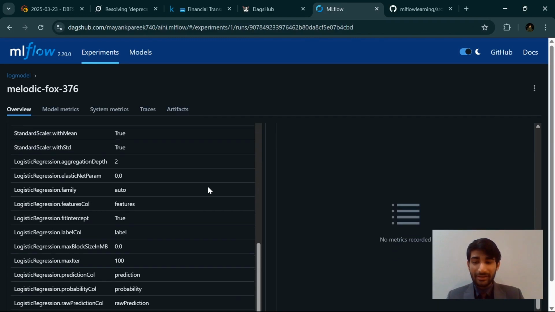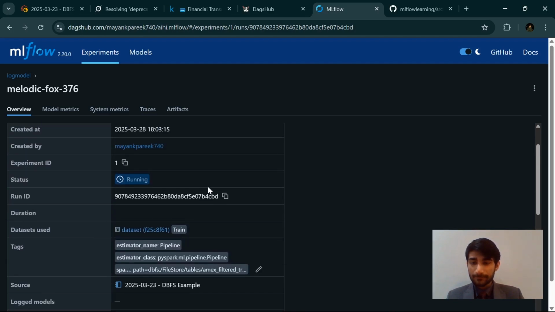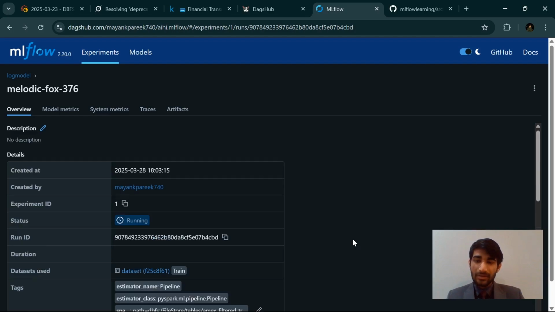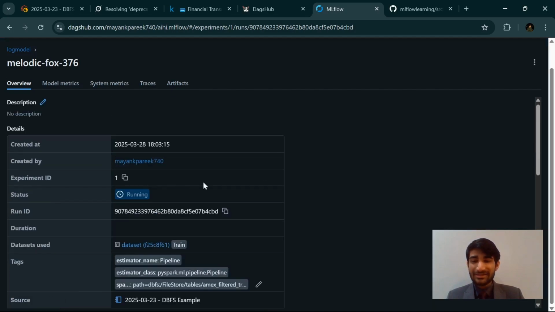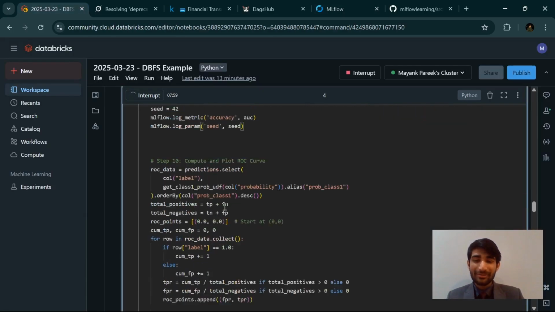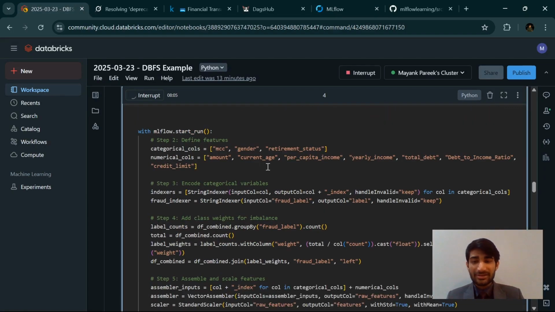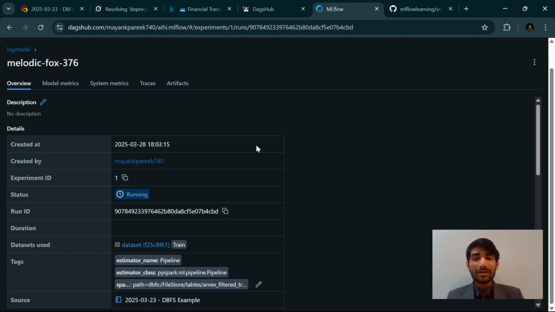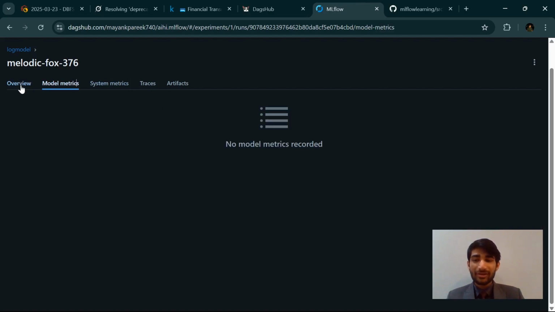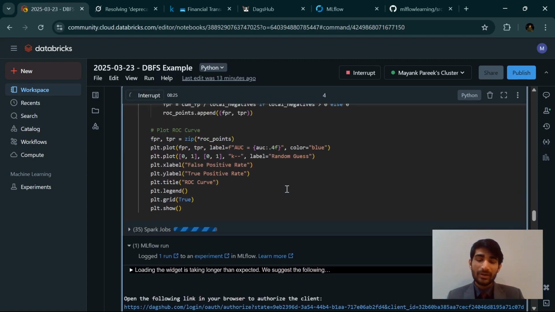If I go inside this code, you can see the only things that I'm getting, oh, I didn't get the metric yet, which is not a good thing. I just don't know why it is making everything really hard for me, as it is keeping the experiment ID as 1. Although I have assigned the experiment ID over here, not as 1, but still it's fine. It is randomly generating the experiment ID, but still it is taking a lot of time to run. Eventually we will get the metrics over here. Right now we didn't get it because it is not updated, but we'll get the metric over here as 0.70, which is going to be my AUC for this particular code.